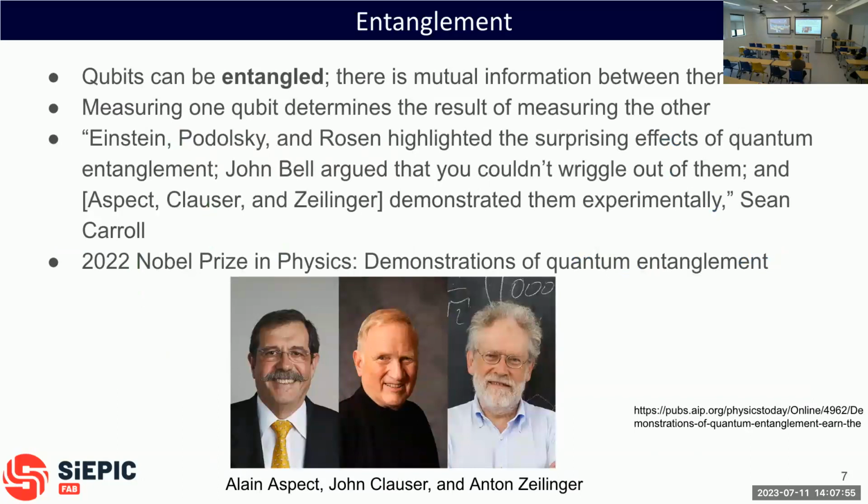Entanglement is a neat phenomenon of sharing mutual information between multiple particles, and measuring a qubit allows you to extract information from it. All this started from Einstein and company looking at entanglement, and the experimental demonstrations are relatively recent, to the point where I'm putting up this slide, which is the Nobel Prize in 2022 for the demonstration of quantum entanglement. So still relatively recent. People are just starting to acknowledge the details of what's going on in there.